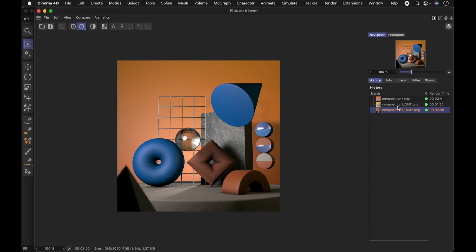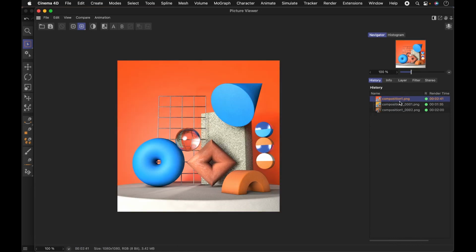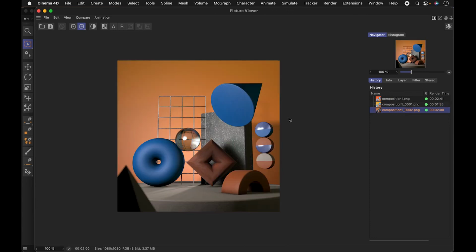All right, so this is the final render. I've done 3 renders, and you can see the evolution. I actually think I prefer this one the most. I think the darkness of the shadows, it feels moodier, a little bit less blown out. I added some depth of field. I used the cameras and turned on the physical render so I could get this, and it adds, I don't know, a little bit of mystery maybe.